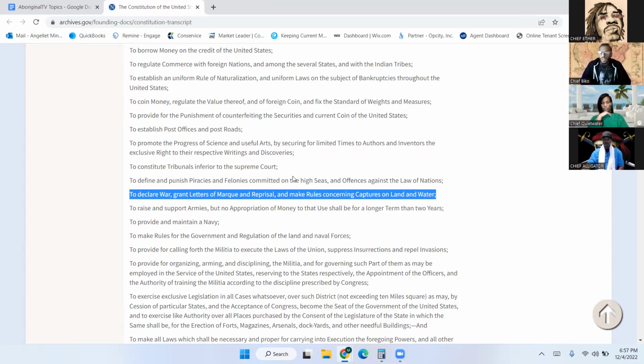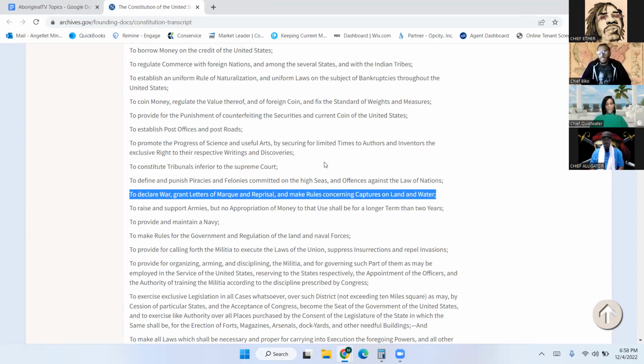What do we know in the Indian Removal Act? They captured our land, our waters, the surrounding water that's surrounding the land, and moved a lot of our family to the territory now known as Oklahoma. But we're going to see that you will never be able to find a document declaring war, declaring the Seminole War, declaring the Civil War. You won't see those. So now you're getting the picture.